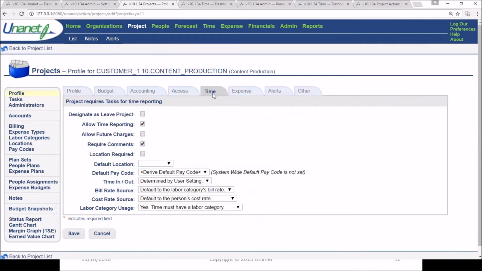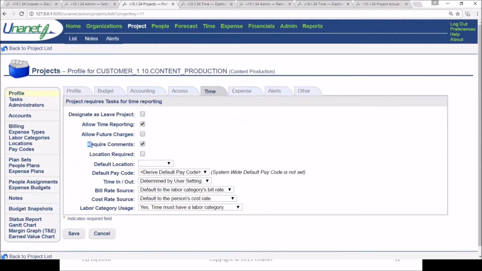And then on the Time tab, we allow time reporting, but we do not want to check the box that allows future charges. So when I go on PTO, I might put my time in for tomorrow, today. So I would allow that future charge so that I could record my vacation for tomorrow. But on our government contracts, our direct work, our government clients, I should say, do not want us to allow future charges. So we don't want that one checked.